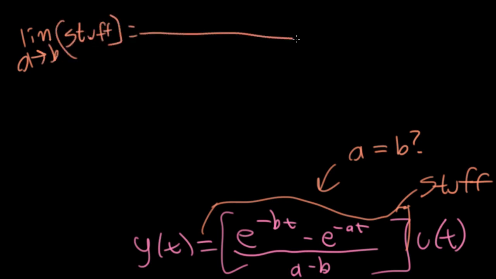And so now I'm going to write the limit as a approaches b of our stuff down there. Let's use some L'Hopital's rule action. And in this class, every time I tell you to use L'Hopital's rule, it's a legitimate thing to do. If you go back to your calculus professor, they can come up with all sorts of counter examples where some condition for L'Hopital's rule to be true is not satisfied. And the result is you can try to apply L'Hopital's rule, like you can mechanically apply the formulas, but you get a number, but that number is garbage. In this class, every time I apply L'Hopital's rule, it will be okay.